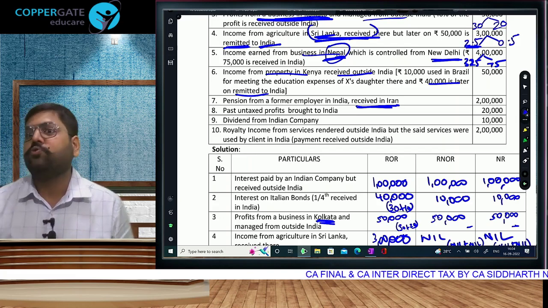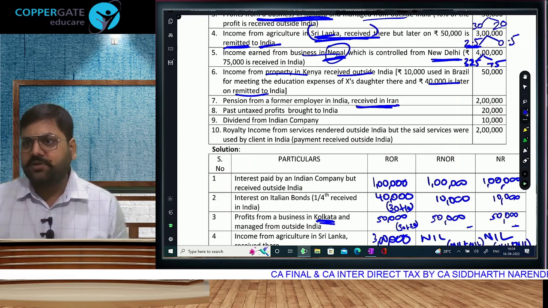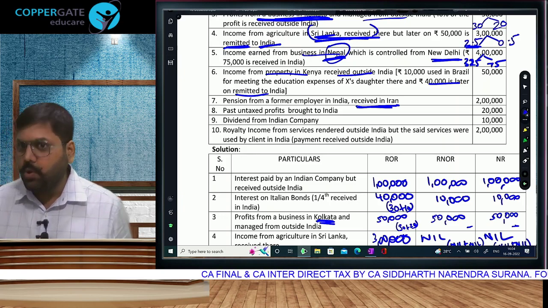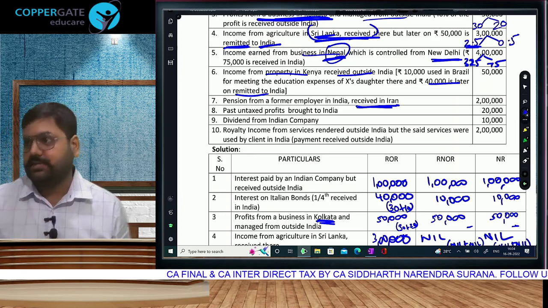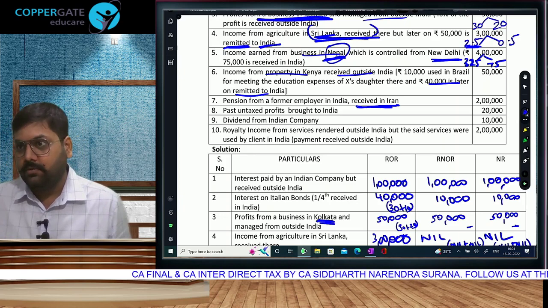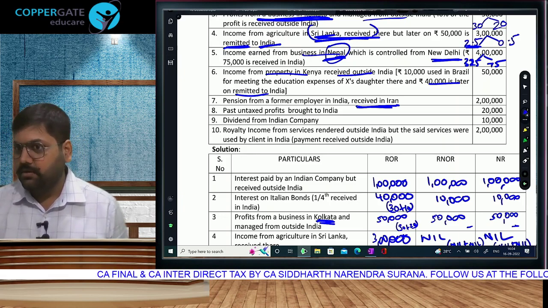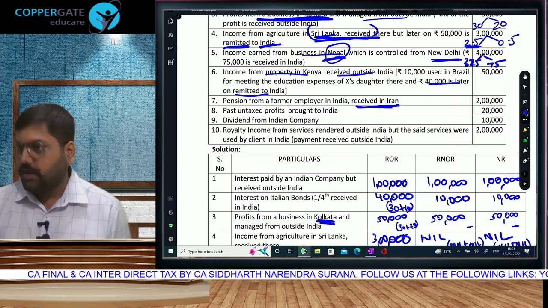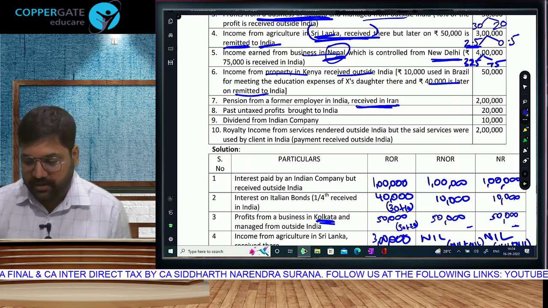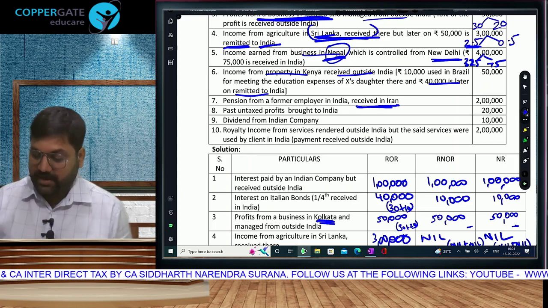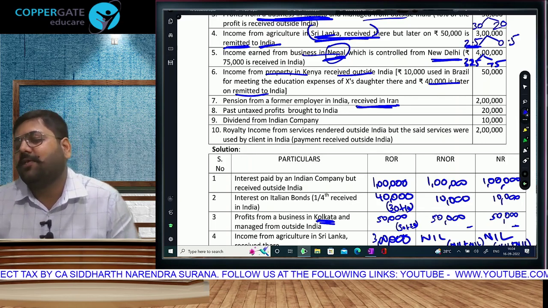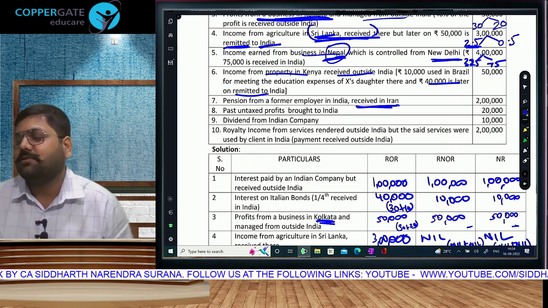So secure your future when you are working. After retirement from a job, you will be paid by your now ex-employer something called pension. Anybody working in the government sector, government employees, after retirement will always get it. When I do the salary chapter, again and again I will ask you, why does a government employee take birth? Why does he take birth?